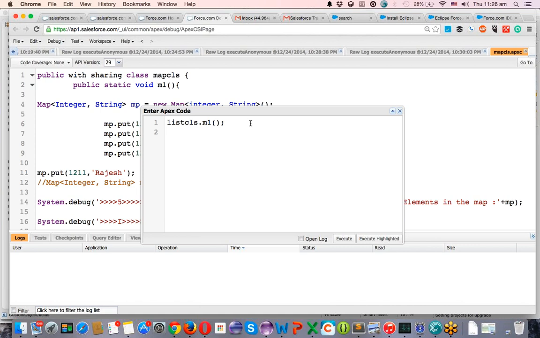First, I can create, like, show that to you. Okay. List of accounts, accs equal to new list of account, means you are creating a list of accounts. This is a list of accounts.